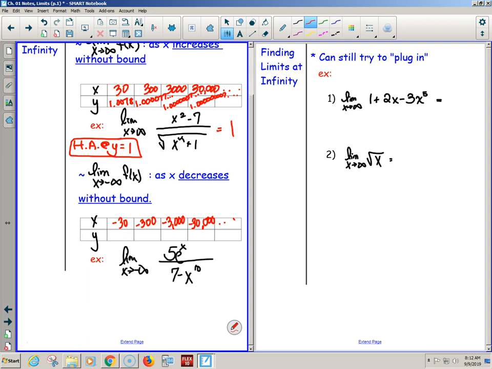But how could we have done that algebraically, analytically, without a table? Degree test. Degree test? What do you mean? How would you get 1 out of this? They're different. Bottom wins. Isn't that a 0? Or does it? No. Why does the bottom not win? Why is this a ratio of leading coefficients?